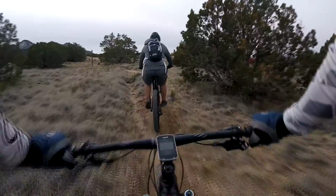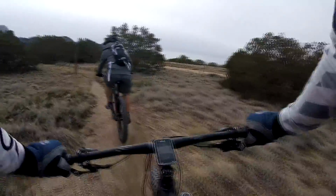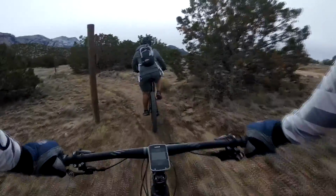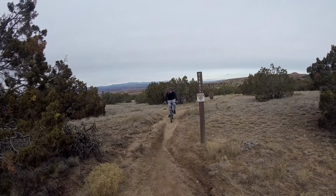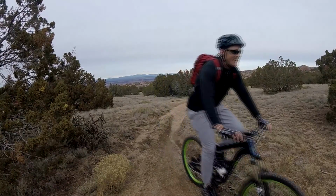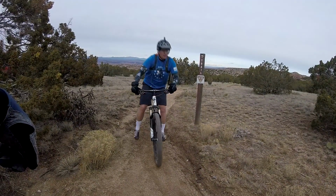And anything else about this trail? No, I think that's about it. Right there you see the junction for the Forest Loop Road, CS10 climb, and Electrified to the left. To the east. Yep. Or of course you can go right on that trail across the road if you really wanted to, and that'll get you, this is where we came from. But if you went right, that would get you back down to the parking lot as well. Happy faces when they finish that climb.